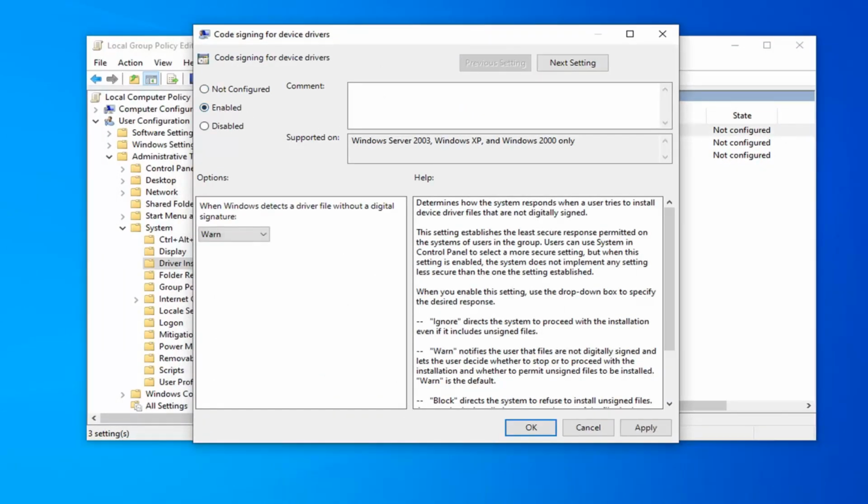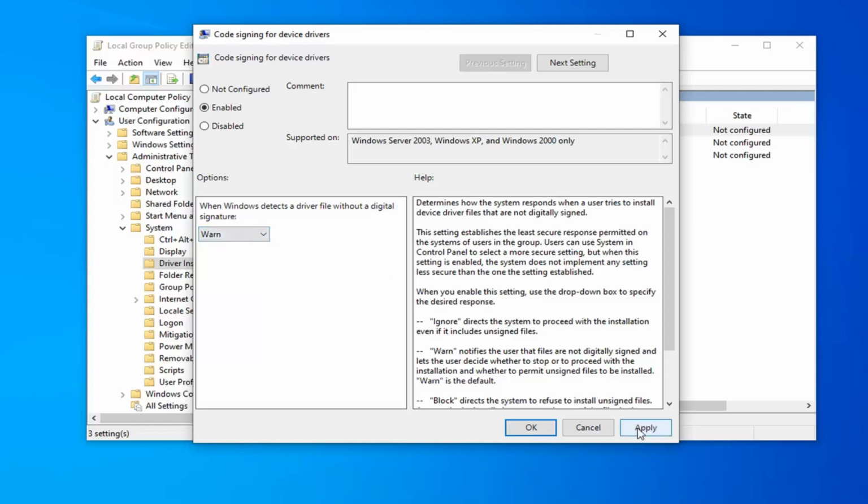Select Enabled. So once you're done with that, we're still going to have a Windows pop up here. You could disable it by clicking inside this drop down that says Ignore. I would still suggest keeping a Warn option here. You don't have to, but I suggest keeping a Warn option just so you're not letting all drivers without digital signatures through. You'll still be prompted if you want to allow it or not, so I do kind of recommend keeping that for a security feature.